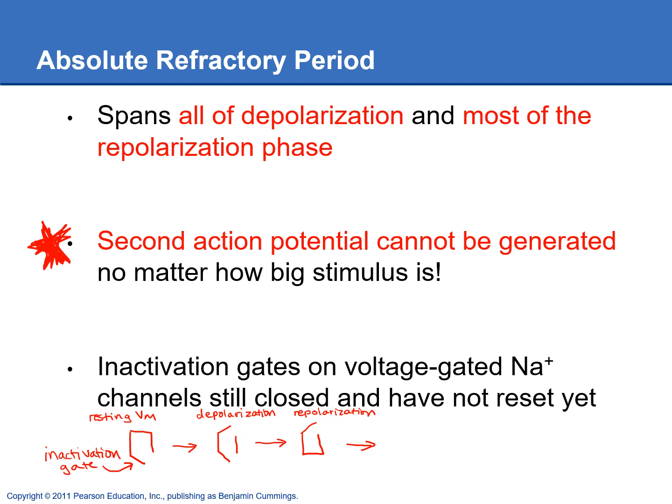And then towards the end of the repolarization phase, as the membrane potential is getting towards the resting membrane potential, the voltage-gated sodium channels will reset again. So they'll go back to their original conformation, how they started. Once they get back to where they were originally, you can trigger them to reopen again, and then you can have another action potential. But until you reset them towards the very end of repolarization, you can't trigger them to open and you can't get another action potential. So that's why during that absolute refractory period, you can't get a second action potential, because they haven't reset yet.